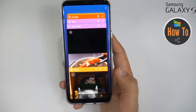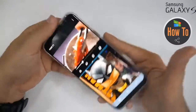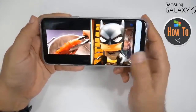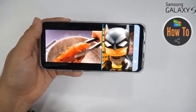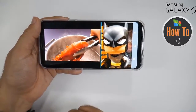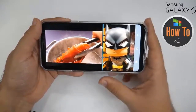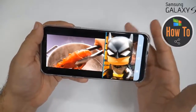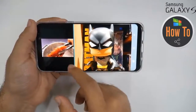So even though the Pixel XL is a later version of Android, Samsung has tweaked the split screen software to be able to do something you can't do on the Pixel XL, which is giving one side a bigger image and one side not a bigger image. You can try to do this on the Pixel XL, it will not work. It automatically bounces back to the middle, even with the latest software update. So that is a huge feature that I like to use because sometimes I want to make my split screen bigger on one side and smaller on the other.